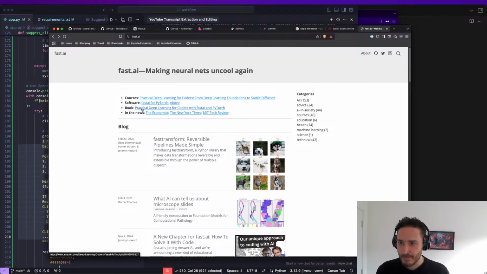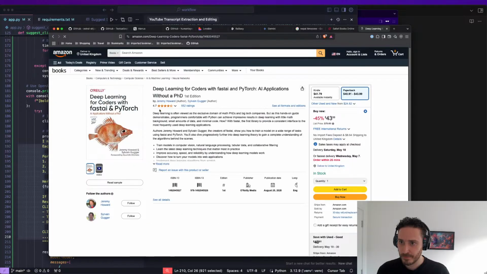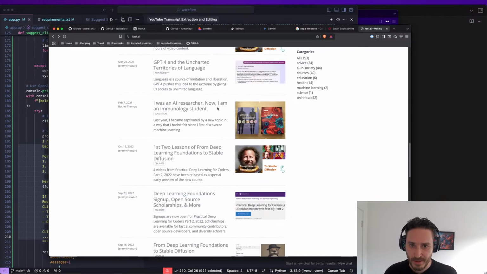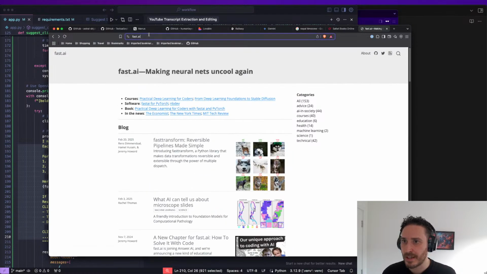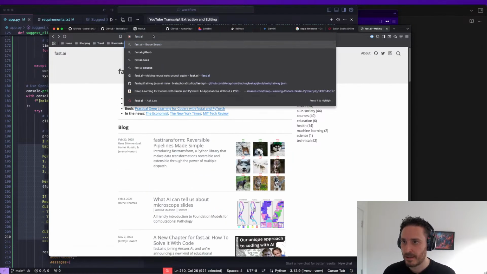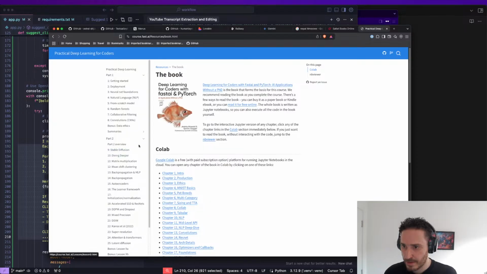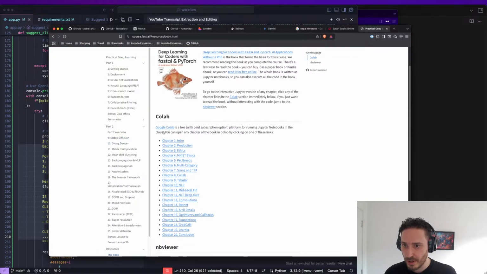Let's see. Yeah, the book, there you go. So they have this version, but there's some version that is fully online. I hope I'm not lying on that part, but I would recommend even the courses, they have all these different materials. I would run through that, and they're always posting more. Okay, Fast AI book online. There you go. So you've got all the chapters, the Colabs, everything. I think this one is kept up to date, so I will also paste it here.